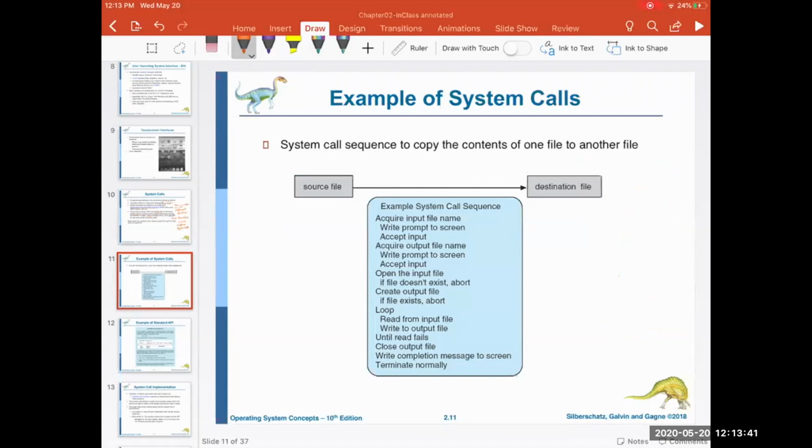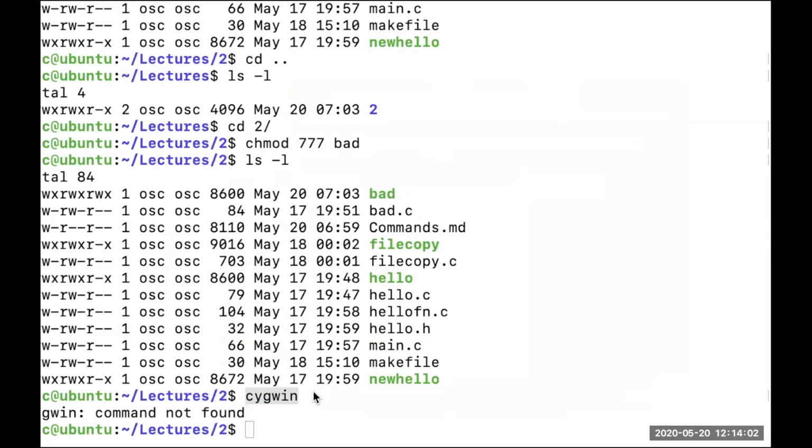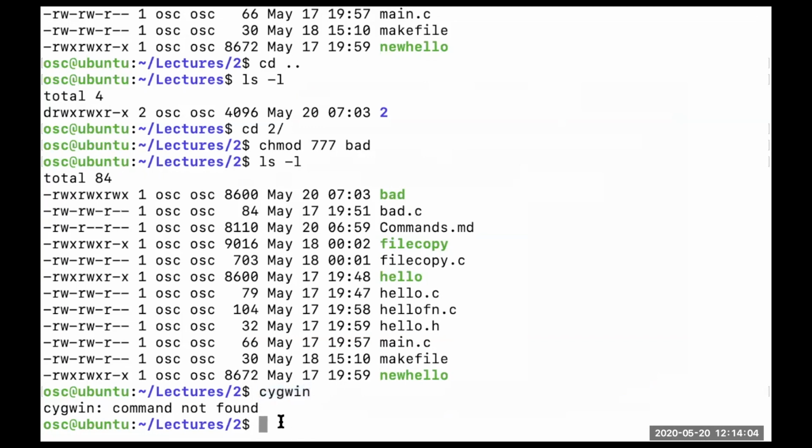Now we will run through an example for strace. Let me quickly jump back to the system. So here I will communicate with you. Okay, now you can see my screen. I hope you can see my screen.